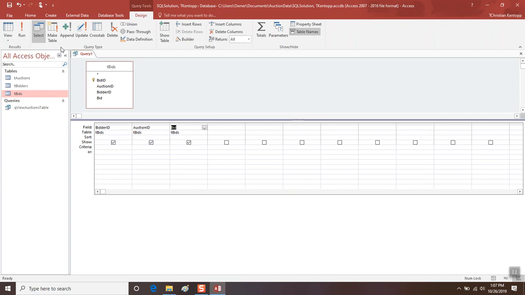And so now if I run this query, it's going to show everything in the bids table, but I don't want to do that. You see here that if you put in equals 1 here and then hit enter, you can also put or equals 2. Those are bidder IDs. You can keep clicking and keep entering or all the way down, which is really kind of nice. We only want equals 1, so we're going to find all the bids that were made by bidder ID number 1, and so that's what we're going to put in the criteria here.